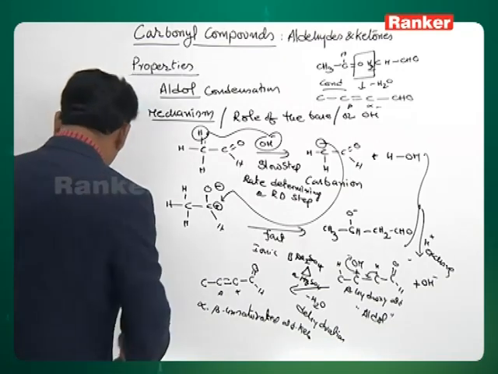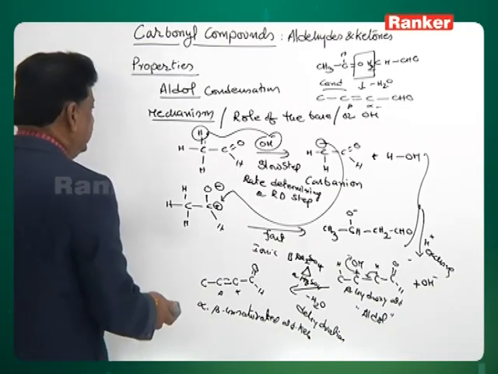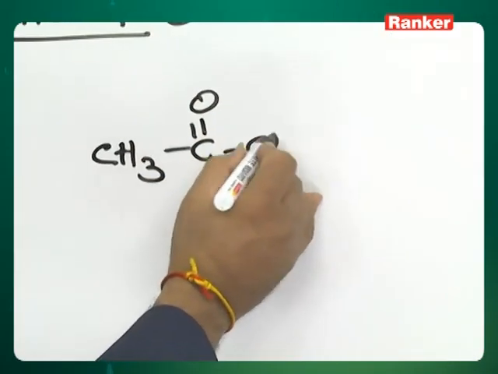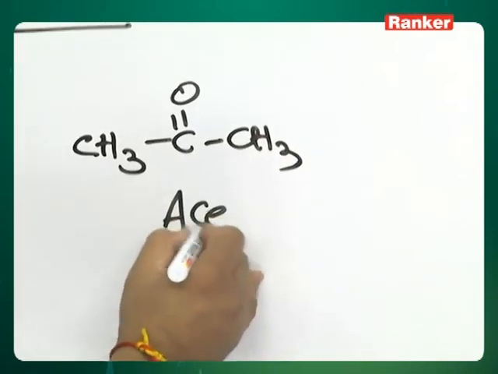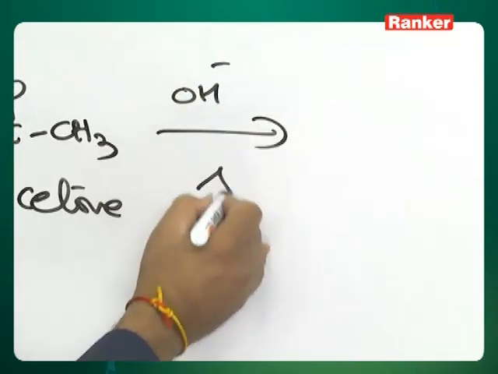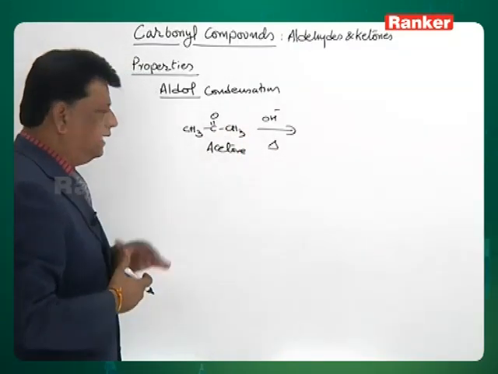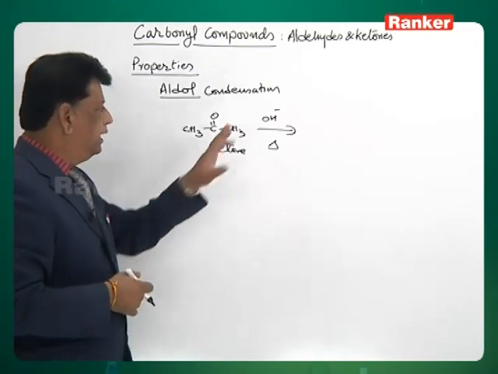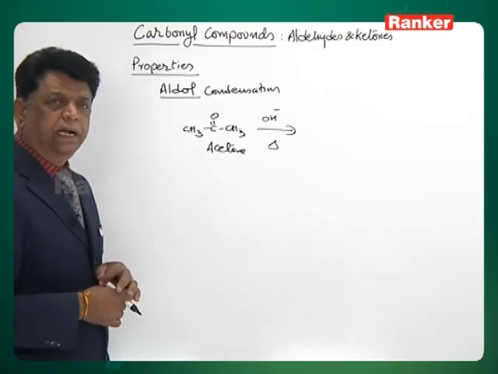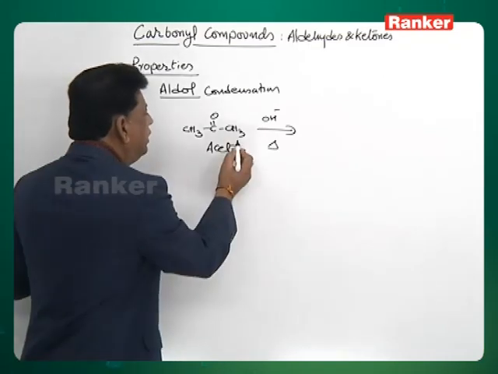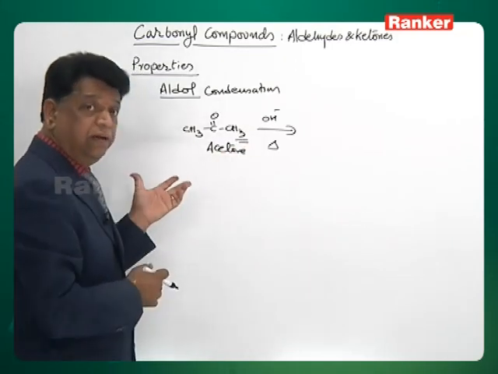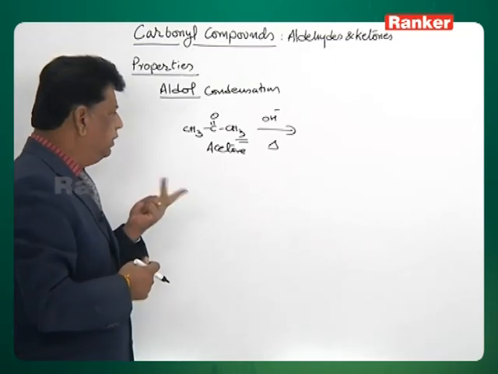Similarly, with bigger compounds, what happens? Let us see. For example, if acetone is taken and treated with base, what happens? This is acetone, a ketone, treated with OH minus and heated, that is a strong base. This condition is enough, it need not be specifically 50% KOH. This is enough to write the condition of the aldol. Now this undergoes reaction, because there are alpha hydrogens: three alpha hydrogens on this side, also three on the other side, in fact six hydrogens are present. So we need only two.